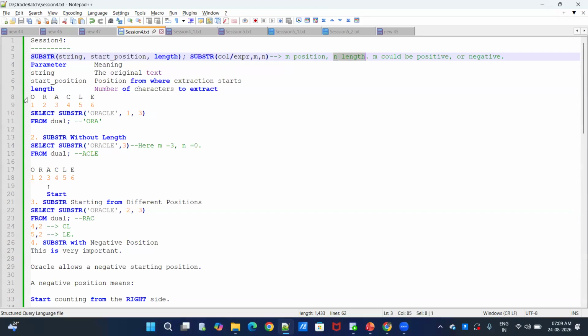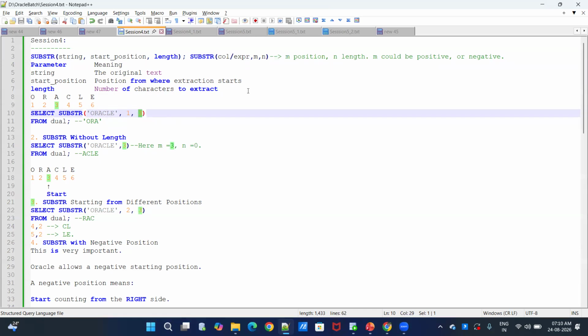What exactly it means here: Oracle is there. How internally will it calculate? If you use substring of Oracle, 1 comma 3, then 1 is the position, the m value, and n is the length, so from 1 to 3 we are expecting. It will return Aura. Internally it puts numbers on this character string, and then gives from that position the set of characters, how many we want, the n value.